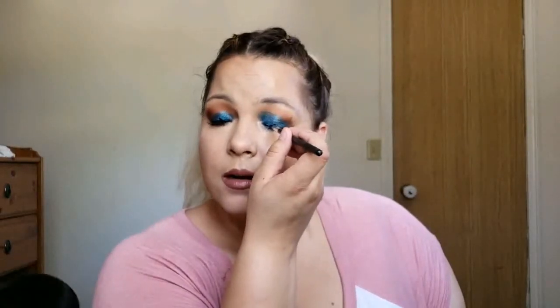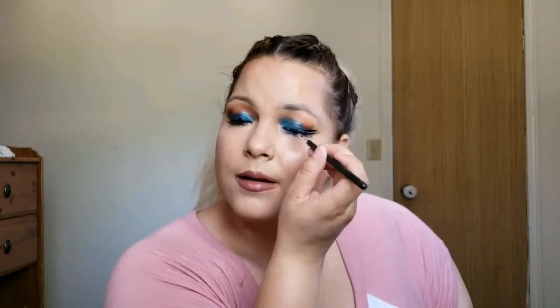Okay, I think I did everything: primer, foundation, concealer, setting powder, contour, bronzer, highlighter, lipstick, lip gloss, eyeshadow, mascara, eyebrows. Oh wait, I have one more thing — I'm going to do a winged eyeliner. I'm not good at winged eyeliner as it is, so this is just for more poops than giggles. This eyeliner is really good. I don't even know if I'm touching my eye — I can't feel anything. That's gonna have to work. I know that's not done right, but that's okay.